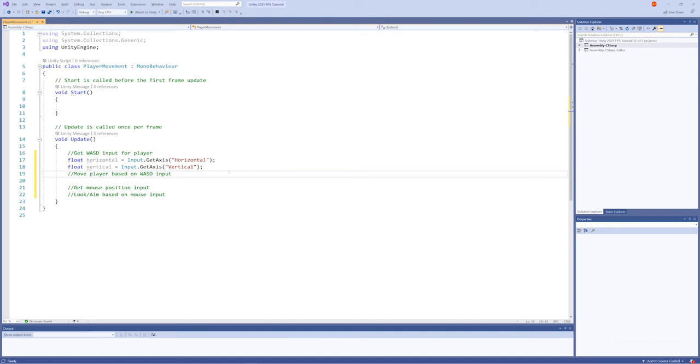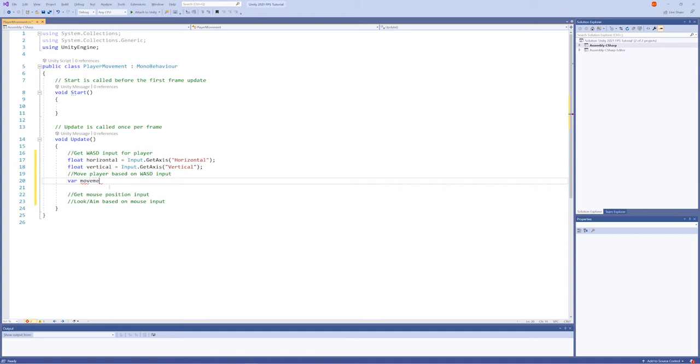So now that we have those inputs, what do we do with them? Well, first thing that we need to do is combine these two values to give an input that we're going to give to the character controller. So I'm going to show you a little trick here. Now, I already know what the value is that we need to do with this, but just in case you don't, what we can do is a var move.